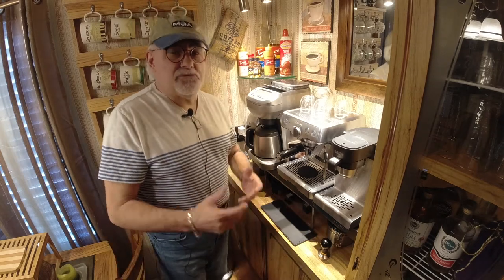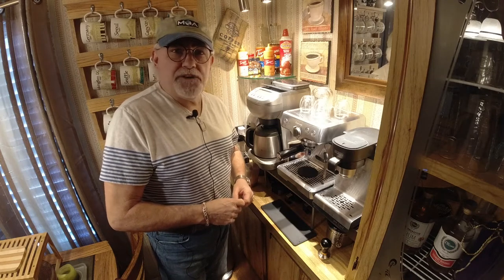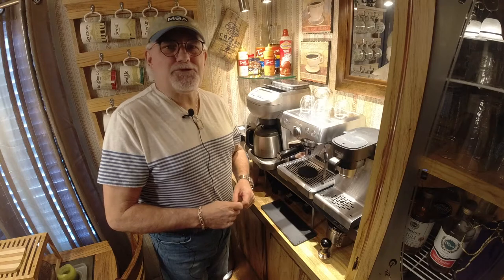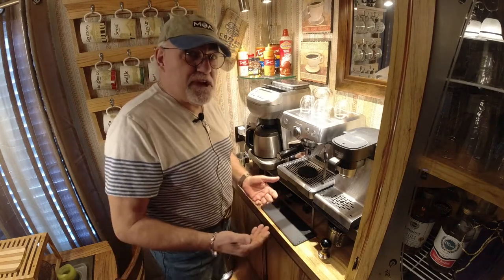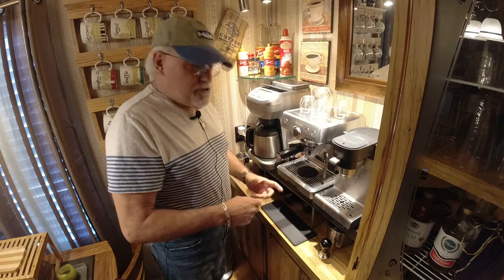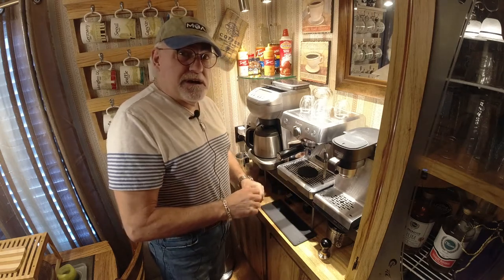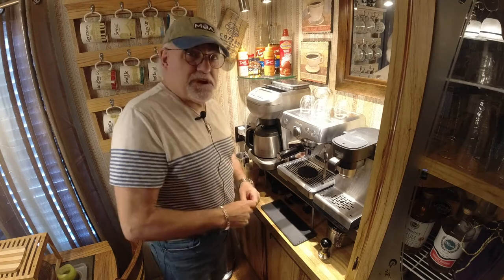Now the one thing about Karen's drink is that because it was in a solid coffee cup, I'm not sure if it was a cup of coffee or a milkshake. I'm going to assume it was a cup of coffee, so that's what I'm going to make, but I'm going to use espresso instead. I'm going to make it all from scratch and let you see me work with the equipment. I do not know how to make all the funny little designs in the crema, so I'm not a true barista in that respect.